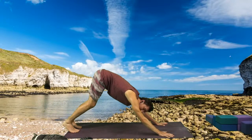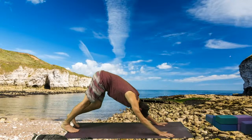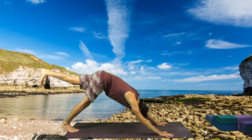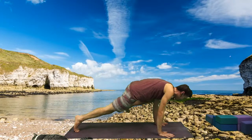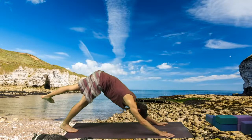If this is a little too much for you, you can drop to your knees and do the same thing in tabletop. So, if you're staying with me, let's lift that left leg up in the air. Keep flexing the left foot and turn the entire left leg out to the left side so the toes face away, but keeping the hips down. Now we'll inhale as we bend the left knee, send the shoulders over wrists, knee to tricep. Exhale, pressing back. Three more times here.